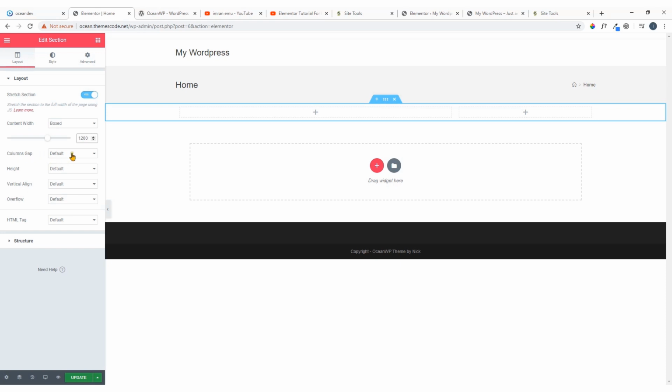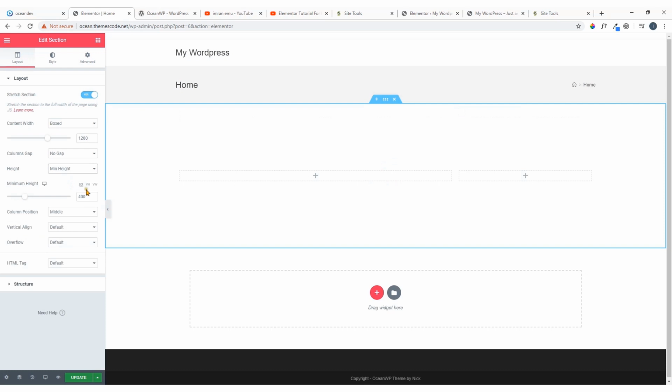Column gap, no gap, and height will be minimum height. At this moment I'm going to leave it here. Just hit update, but I will get back to this setting again, don't worry. But I'm going to add the background image first, then you will find it very enjoyable. Just click on this style tab.